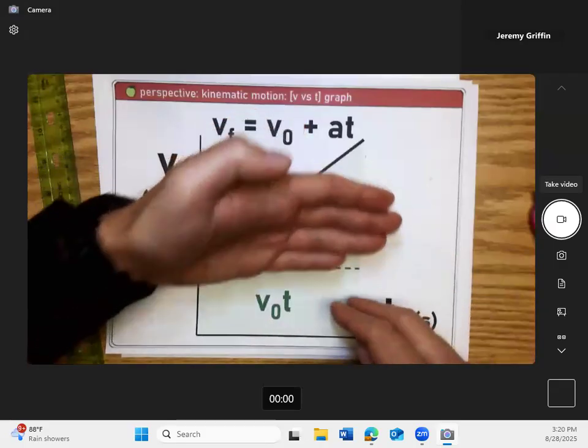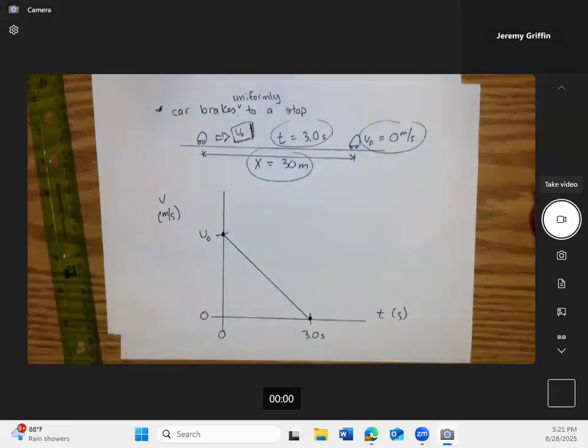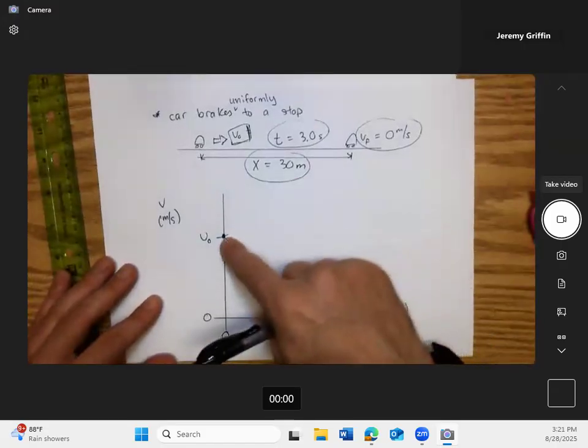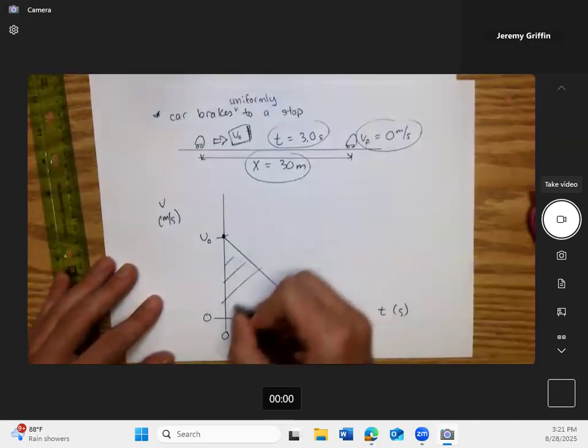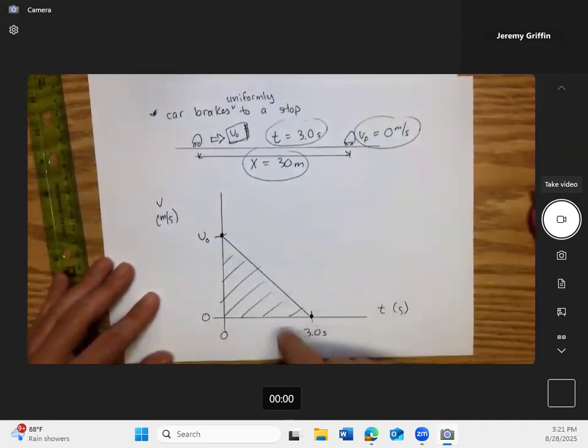Right? But it didn't have to be a rectangle. It could be any shape. Okay. In this case, we have a triangle. We got a triangle right here. So my 2 questions: what's the acceleration? And what's the distance the car, or no, sorry, I know the distance. What's the initial velocity? You can get it from the geometry of a triangle. Okay. You guys see it? I'm hatching in a triangle right here. See if you guys have been following what I've just been telling you. What is the area of that triangle equal to?